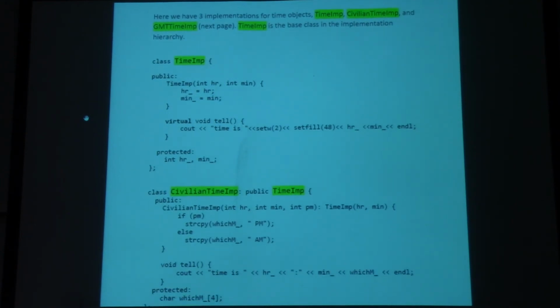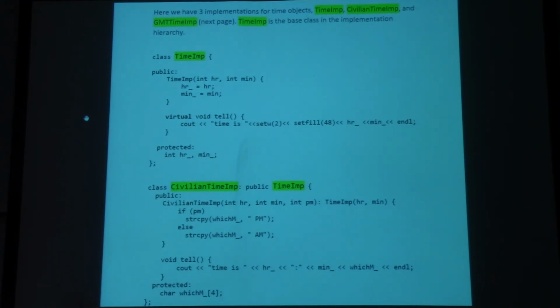Okay, so now we have a class called time implementation, which will have the hour and minute properties, and it will have a virtual tell method, which is going to say time is equal to, and then give us the output that we want. If we want the civilian time, it's going to give us the same thing, including AM and PM.